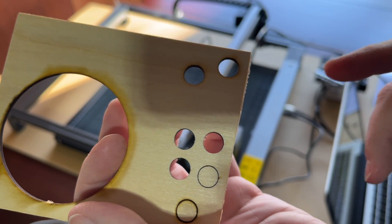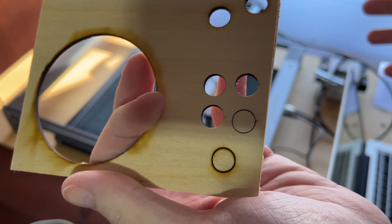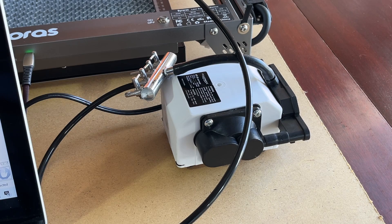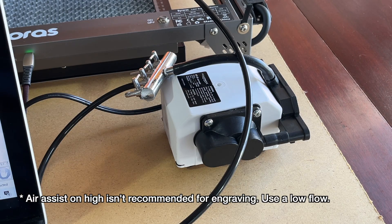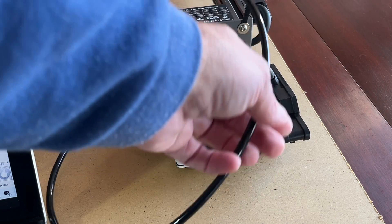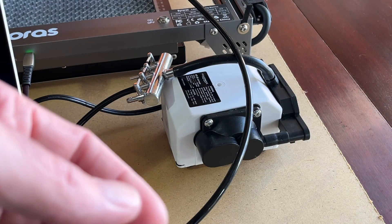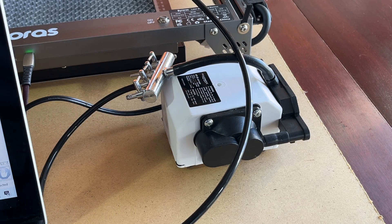These speeds can be very dependent on the material cutting and many other factors. But the one thing I wanted to test was whether the air assist helps, and it helps tremendously. If you're doing any cutting with this engraver or one like it, check out the air assist. Now the Byroris laser engraver has a port on top for air assist; if it didn't, you'd need some kind of nozzle which you could 3D print or purchase separately. Air assist isn't generally recommended for laser engraving, but you may be able to turn this down to the lowest setting — it can help keep smoke away from the surface and keep the laser head a little cleaner. The pump probably should be a little further away from the laser engraver so it's not sucking up any smoke.